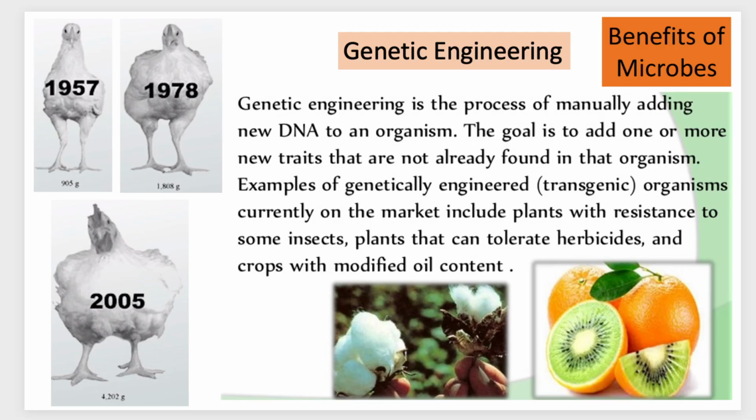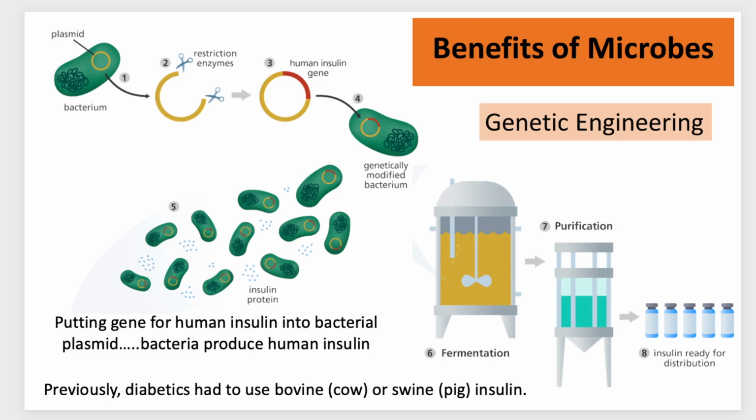Microbes are used through genetic engineering to actually change the DNA in organisms, and we can change the DNA in microbes themselves, in bacteria, for example, to give them the genes to produce proteins that are useful to humans. So, for example, with bacteria, this is still how the majority of insulin is made for people with diabetes around the world, through genetic engineering of bacteria.